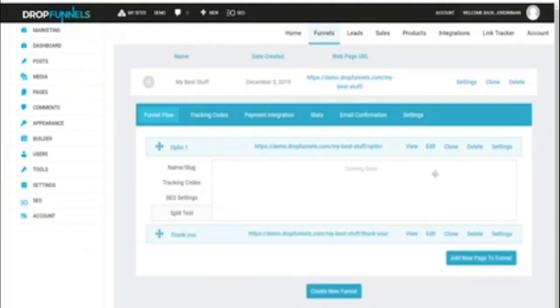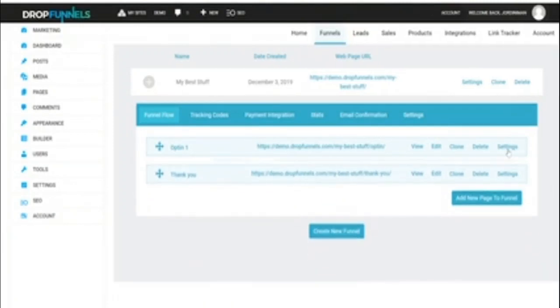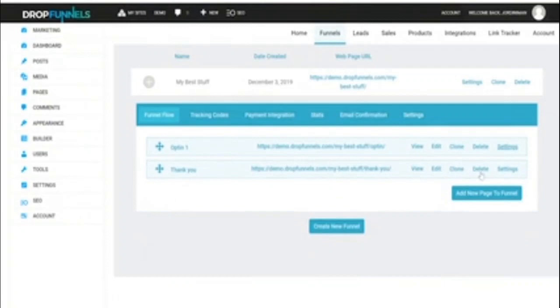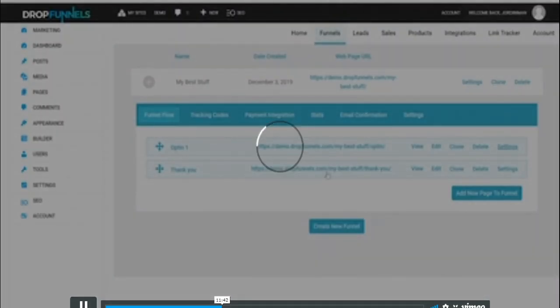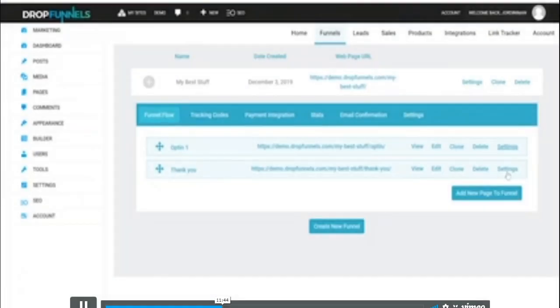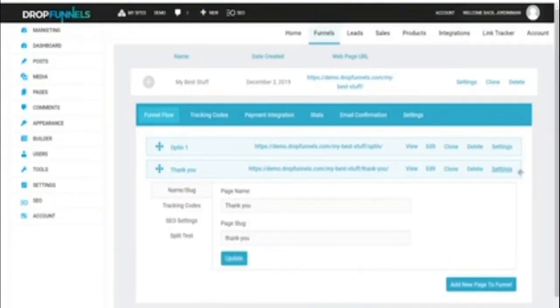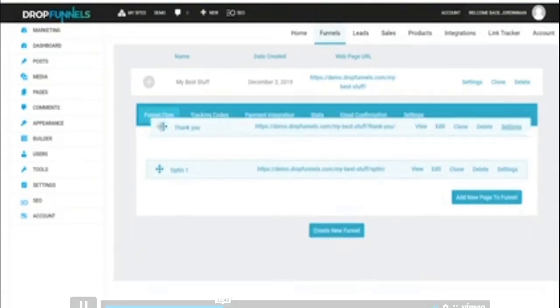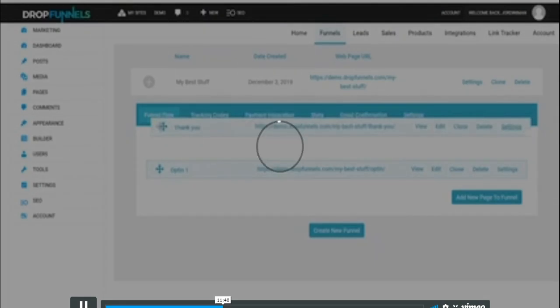Of course, we're going to be implementing split testing very soon as well, which will be very exciting. You'll be able to get direct results from everything that you have going on your individual pages. So I'll go ahead and close this. And again, that's open for all of your funnel pages. So I can go to settings and show that right here. And I can also drag steps around.